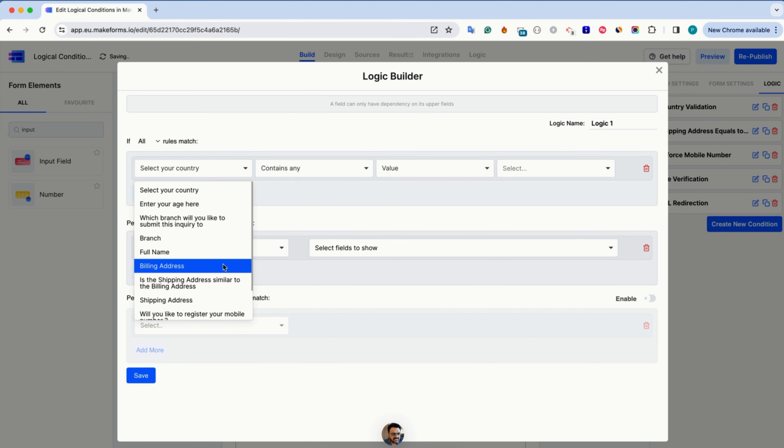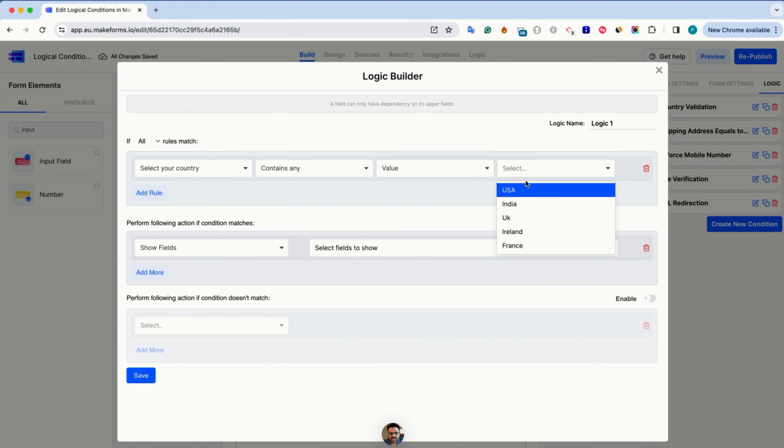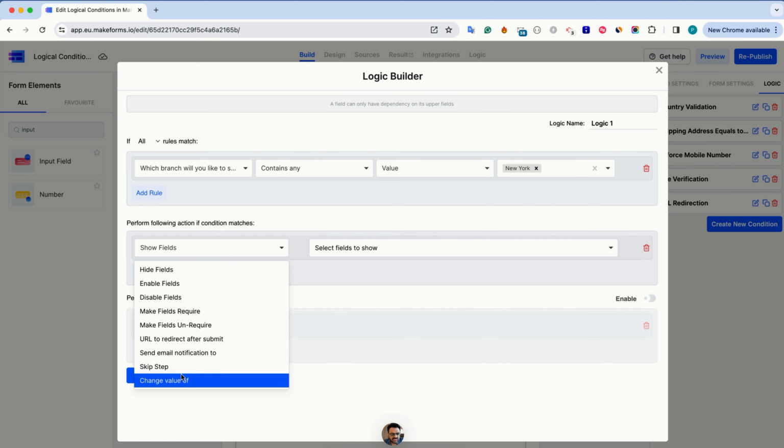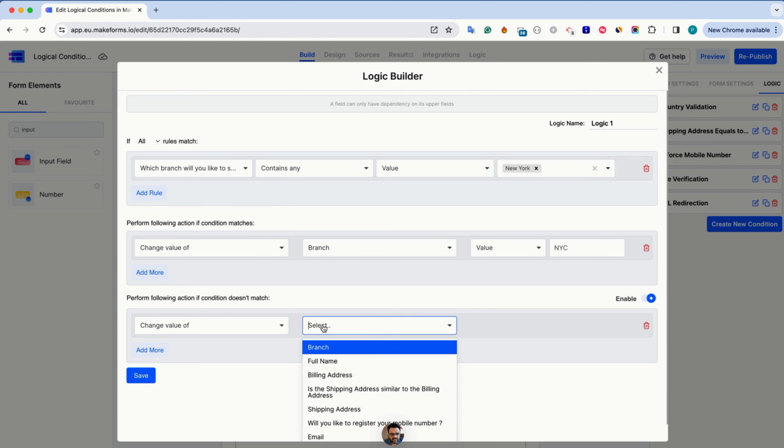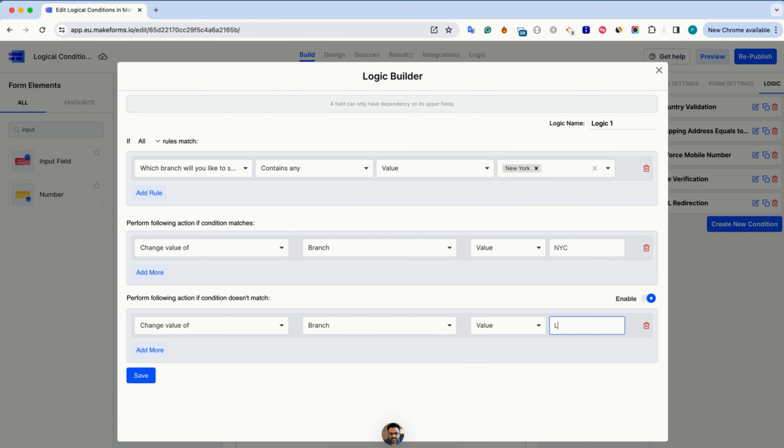I will set this: if the branch equals New York, then change the value of branch to NYC, or else change the value of branch to LA.